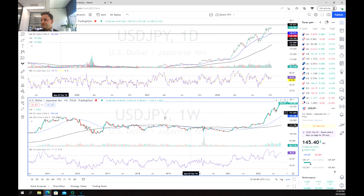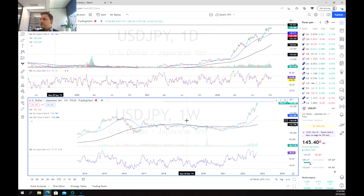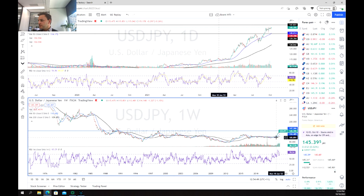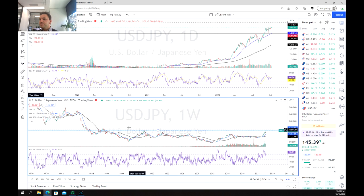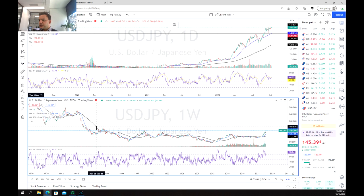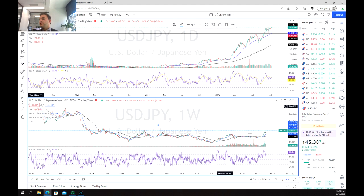Moving over to the charts — as stated previously, the US dollar/Japanese yen has been in a massive upswing really since the end of last year. We've broken through multi-decade highs, but so far we haven't been able to break through this 145 level. Looking long term, the next obvious level of resistance is at 160, and then after that the next level would be 175 to 177.